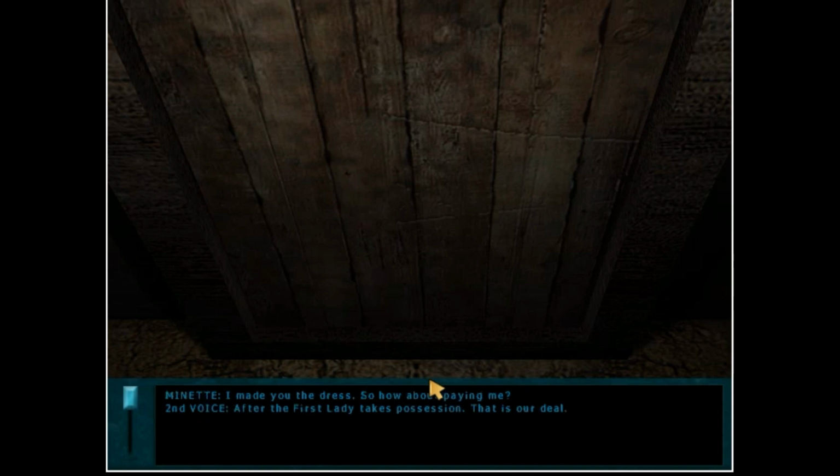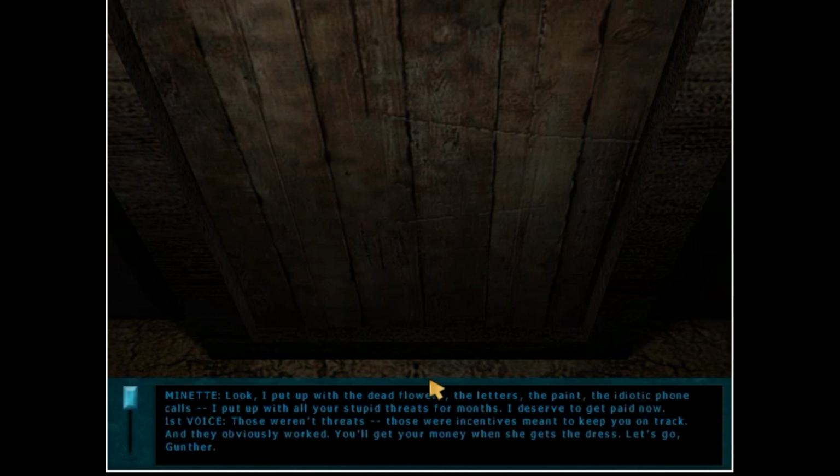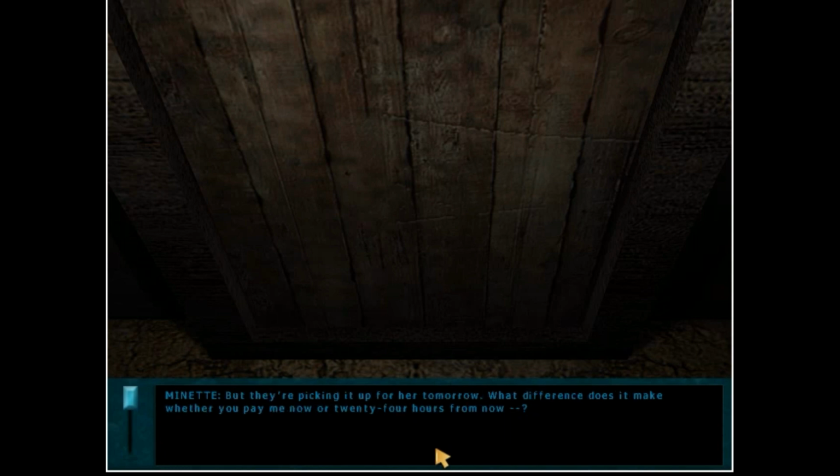Hey, I made you the dress, so how about paying me? After the First Lady takes possession, that is our deal. Look, I put up with the dead flowers, the letters, the paint, the idiotic phone calls. I put up with all your stupid threats for months. I deserve to get paid now. Those weren't threats. Those were incentives meant to keep you on track. And they obviously worked. You'll get your money when she gets the dress. Let's go, Gonza. But they're picking it up for her tomorrow. What difference does it make whether you pay me now or 24 hours from now?